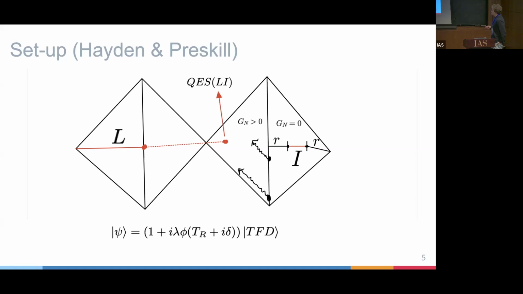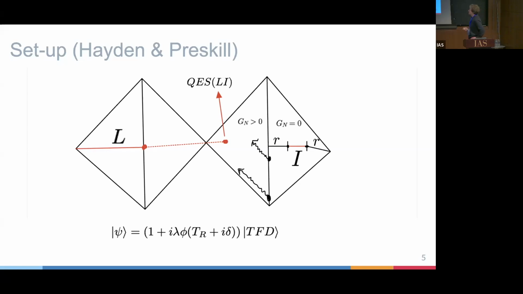As I've written it, this is not quite a unitary, because to make this state well defined, I want to evolve this excitation in Euclidean time a little bit. This suppresses high energy excitations and makes the norm of the state finite. So this is not quite unitary, but for small delta, I can think of this as basically being close to a unitary, because I can trade off this small amount of Euclidean time evolution for a small amount of Lorentzian time evolution.